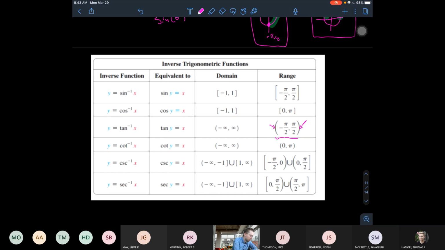Okay, and the domain will just be any number which is between -infinity and infinity, because tangent can produce a point of any height. Okay, the graph of tangent can produce a point of any height. So the domain is going to be, well, if we just consider what are the possible heights of that function, well, it's -infinity to infinity. Okay, and so on and so forth.